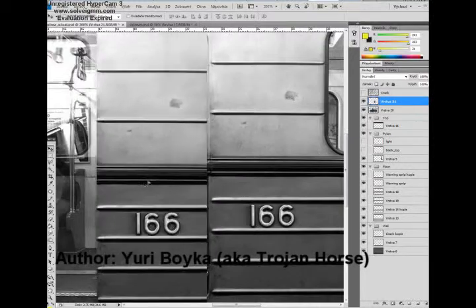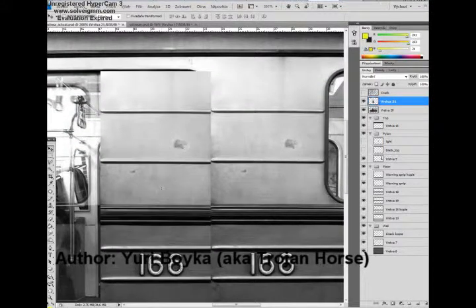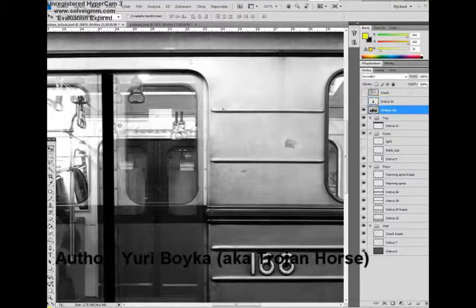We move it here, and you see that we have to make the door really. So we hide it for now. We need a selection of the door. So this will be a little bit more tricky and hard to do, but we will use our rectangular selection tool, and we might, oh, this was stupid.